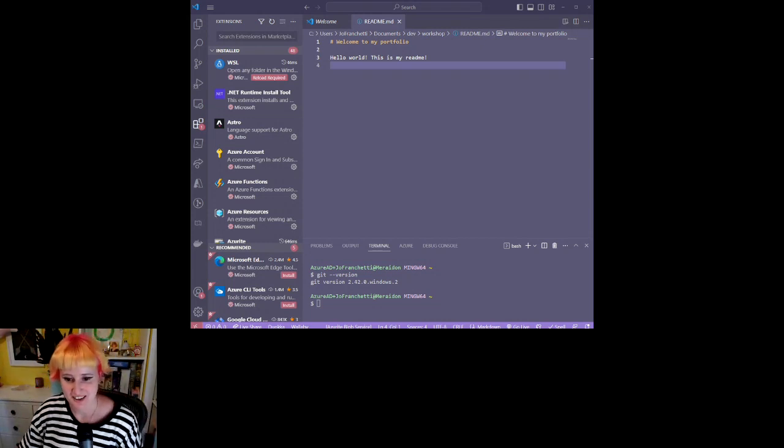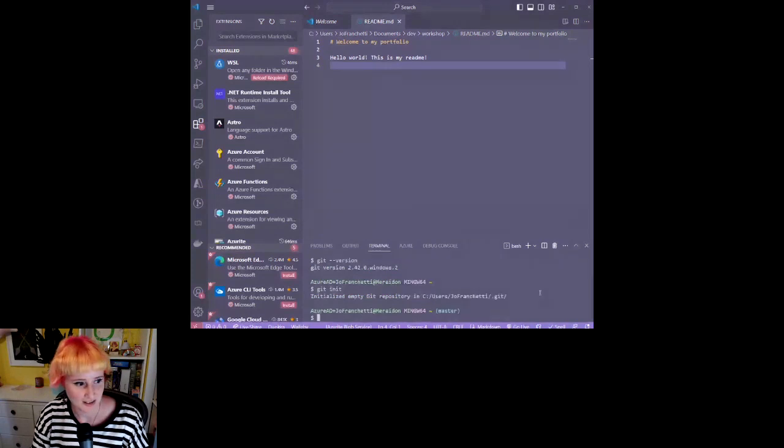Okay, so Git. I mentioned the thing that we need to do is we need to initialize. So we are going to run in our terminal git init and press enter.